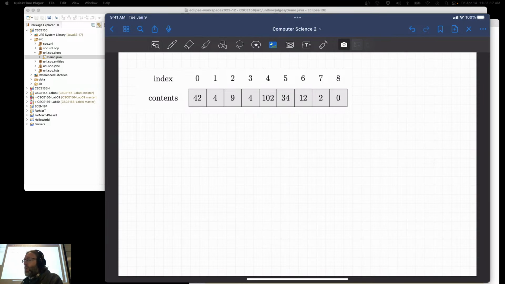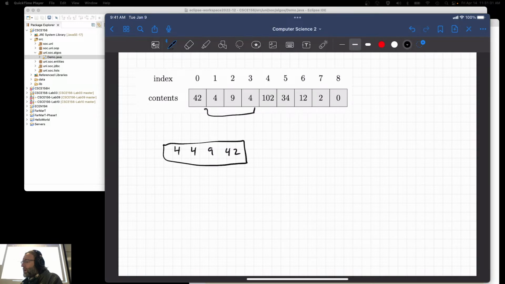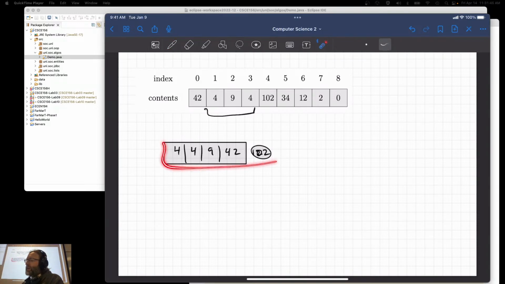For example, what if the first 4 elements were sorted? Looking at just these first 4 elements, what if they were already sorted for us? We got that for free. Now, ignoring the rest of it, we're just looking at 102 here. We just need to find out where that needs to go. But now, guess what? 4, 4, 9, 42. With respect to just these 5 elements, again ignoring the rest for now, we'll save that for later. Do I need to change its position at all? No. I got away with doing less work.